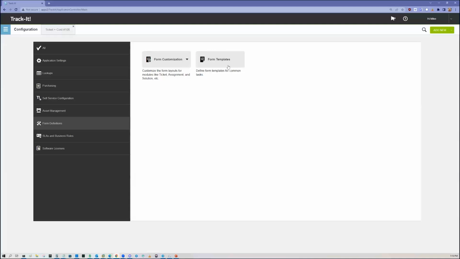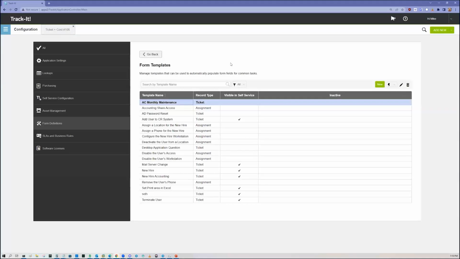Now, when we talk about templates in the sense that you might think about them in 11.4 and earlier, which in older parlance would be work order templates, that's what we're talking about here. This could be a new hire template, which is one that I often talk about. Maybe you have a new hire template for each group or team or department in your organization. So you might have new hire accounting, new hire engineering, new hire marketing, new hire sales, whatever the case may be. And you might have a number of child tickets, or assignments in Trackit speak, that go to different groups for different parts of the new hire process for that particular department.